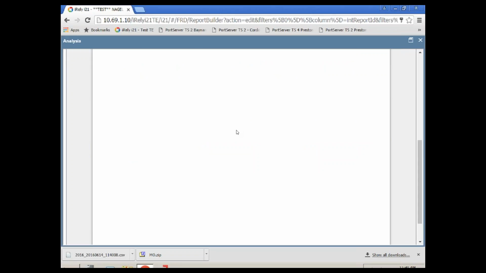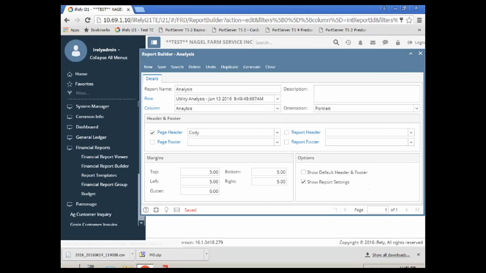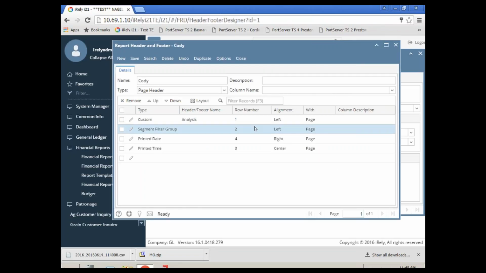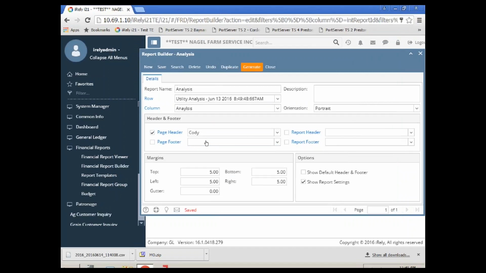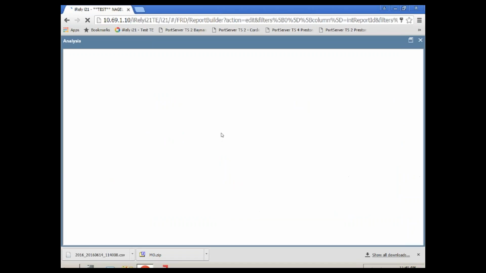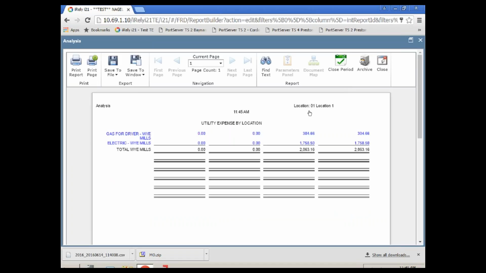Now, if I wanted them all to be on the same line, I would just make sure that I had it, could I say row 1 but center? Yep, so let's just do that. Okay. Yep, so I think you got it on there. It's just, close that. Okay, you can see that it got pushed over a little bit.